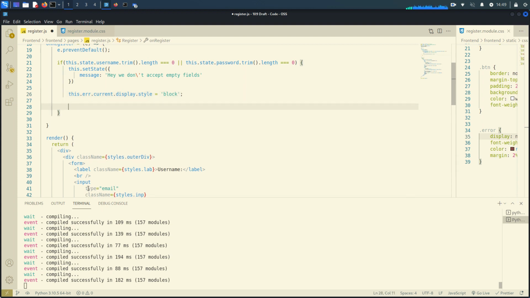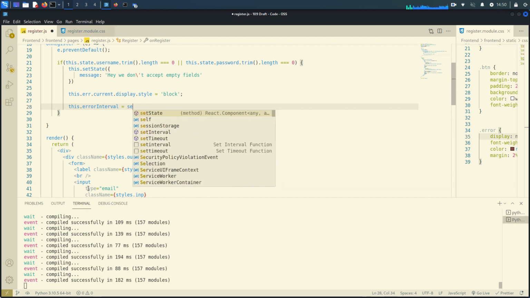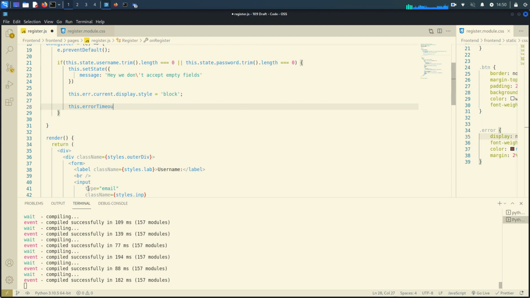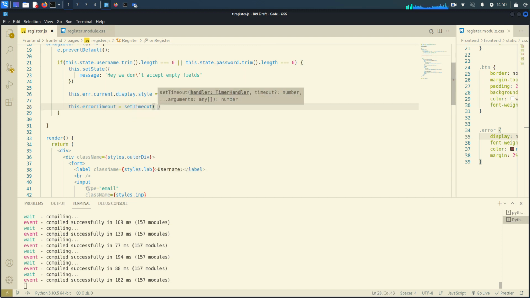Okay, then I will set a timeout to make this error disappear. Let's save this error interval. Let's say set timeout, error timeout.